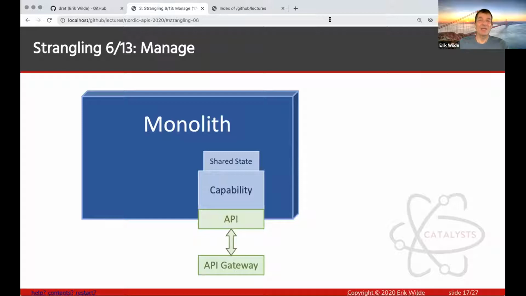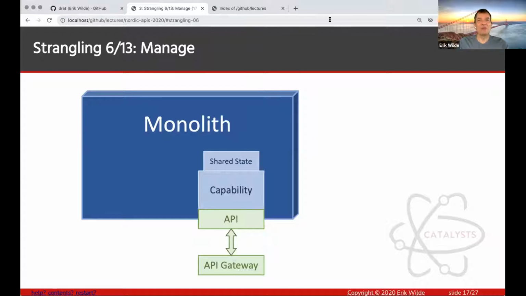Now that you've exposed your API, you also need to manage it. So you need some security around it. Maybe you need some throttling or other kind of access control mechanisms around it. So you probably need some infrastructure for doing that. An API gateway would be a typical component for doing that. So what you start doing now is introducing infrastructure that you need for managing this kind of iterative process of creating those components, exposing them, managing them. And as we move on, we will see how this gateway also serves some other functions.